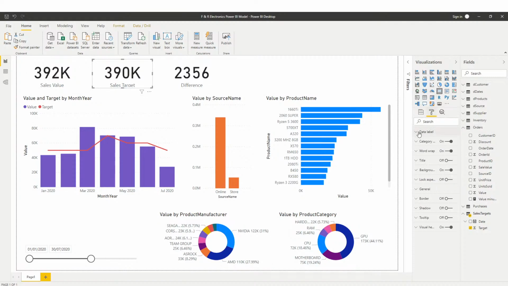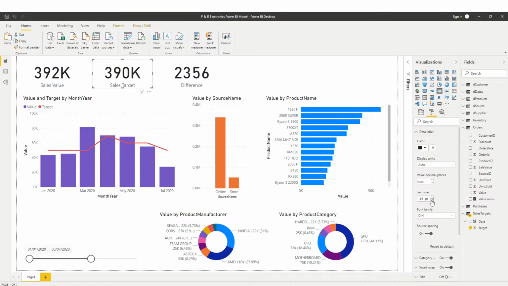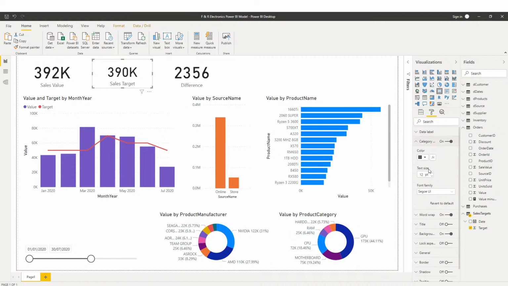You could adjust the title of some of these text values to better accommodate the label at the bottom. Another option is to adjust the size of the label. But if you completely don't want the label at the bottom, you could just take off this category label. So you turn it off.